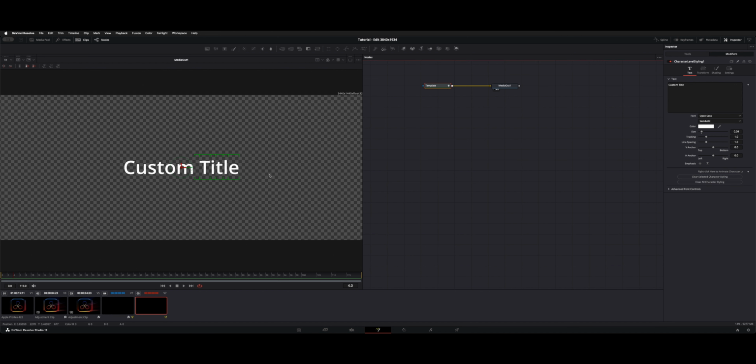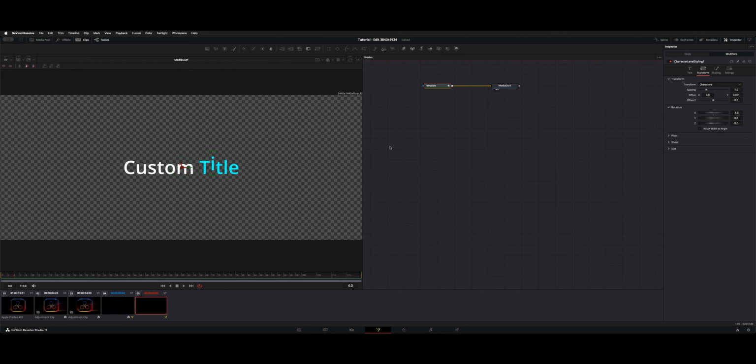If we were to highlight title over here in your preview window, you'll get this green boxing around whatever element you're going to choose. So it could be a single letter or the entire word. Now you're modifying just the characters. So if we double click color for this example and shift that over, we now have control over that. If you wanted to change each and every letter and have some kind of stylized element, you can highlight just the single letter and choose to rotate it or change the X and Y position. You get the idea. And that'll carry back over to your edit page whatever changes you make in here.